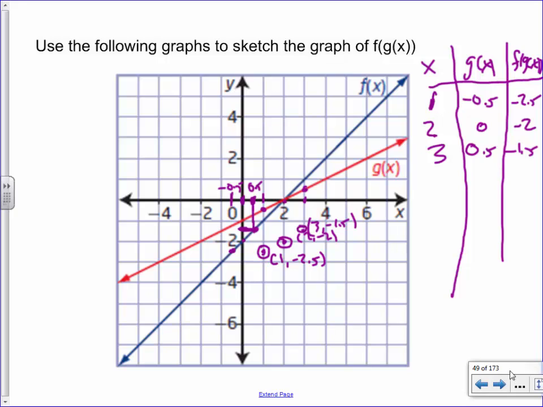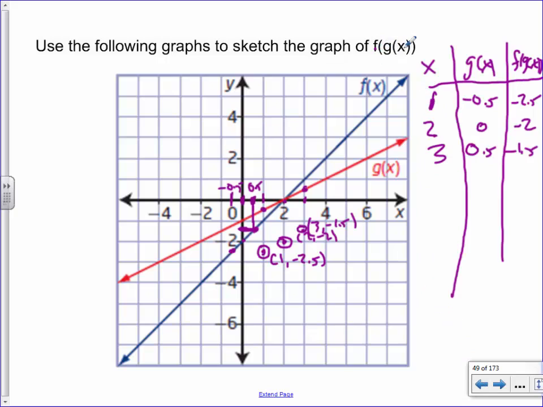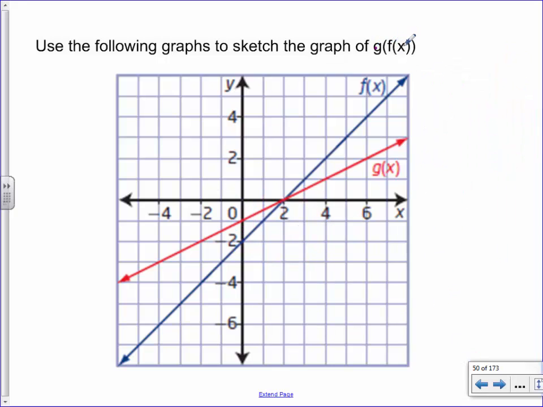I won't do this last slide. I want to give you guys a break and some work time. If I gave that exact same graph, would it look the same if we were to do g then f of x? I would say no, it's completely different. Here we're doing f then g then x. But on the next one, if we did g then f then x, it would be a completely different order, wouldn't it? So I won't take the time to go through that exercise, but order definitely matters.